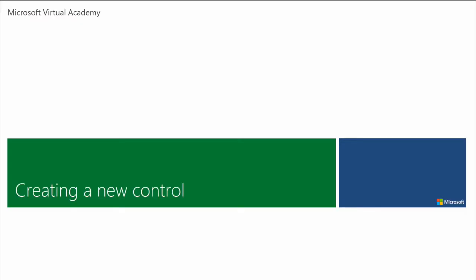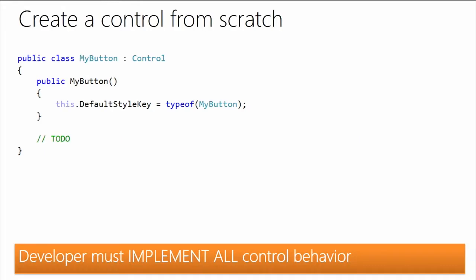So it really is true. We have this subclassing as simple as that. All right, and now creating a brand new control. This is the idea of creating a control from scratch. Yeah. There's a couple of ways to do that. The first would be, and seems to be the most obvious, but it might not be the way you end up going, and that is to create a button from control, right?